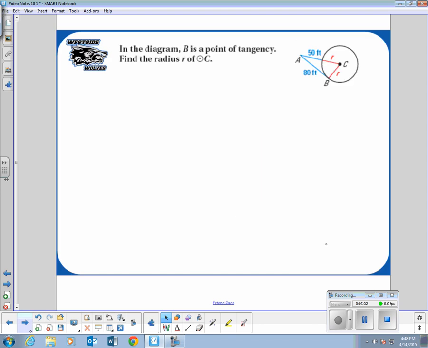All right, so let's do this one. We're going to work through this. Again, here it says B is the point of tangency, so that means that is a right angle. So if that's a right angle, we're going to go to the Pythagorean theorem. So we have r squared plus 80 squared equals r plus 50 quantity squared. Once I've plugged that into the Pythagorean theorem, well, that's my hypotenuse, now I need to square this correctly. We spent a lot of time talking about how to square these kinds of things.